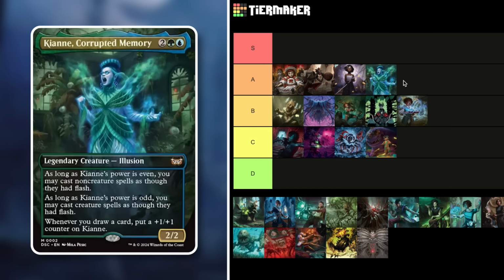So I think this one is probably like a B plus, A minus ish, but I think I am going to throw it in the A tier because just having the ability to play things whenever you want very easily, and again, it is easy to manipulate, that is huge. So yeah, Vedalken Orrery in the command zone, that's always going to be a powerful thing.